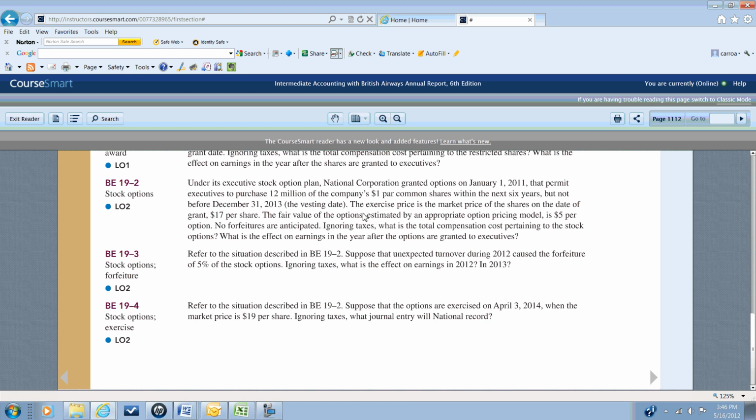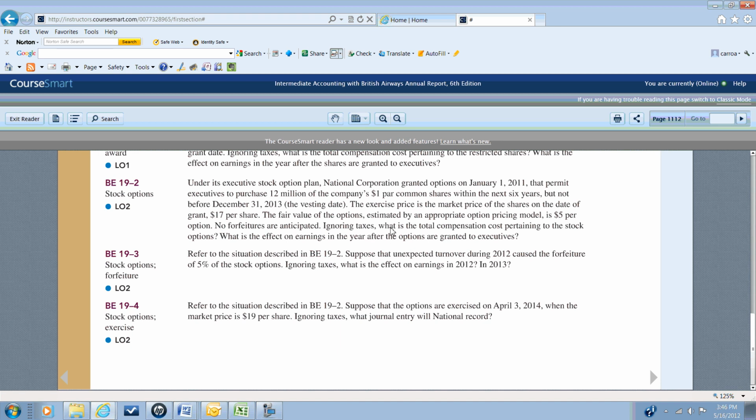On January 1st, 2011, the market price is $17 per share. But that does not necessarily mean that the option is worth $17 a share. The option contains certain risk: the risk that the market price of the company's stock will not rise above $17 per share. An option is worthless if its strike price or its exercise price is greater than the market price. No one wants to pay $17 for a stock that can be bought on an open market for $15.